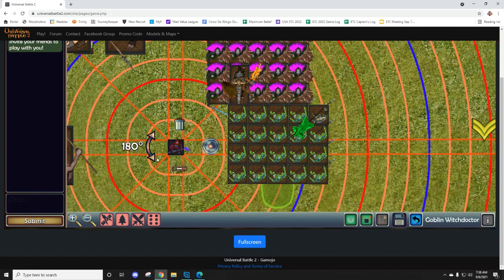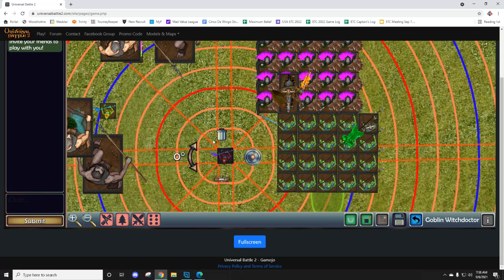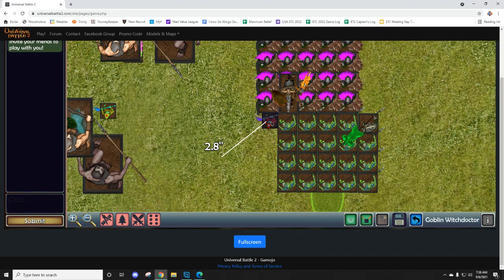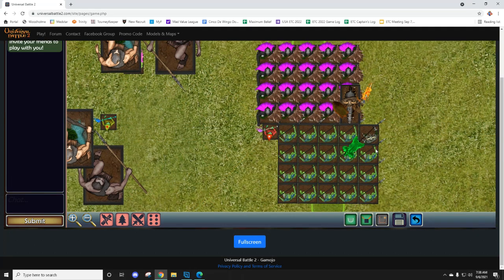If this goblin was hanging on the side of this unit, it'd be perfectly legal for this guy to go touch this one instead of this guy. Nothing wrong with that.